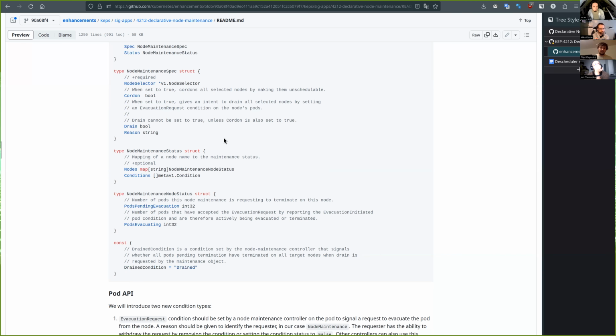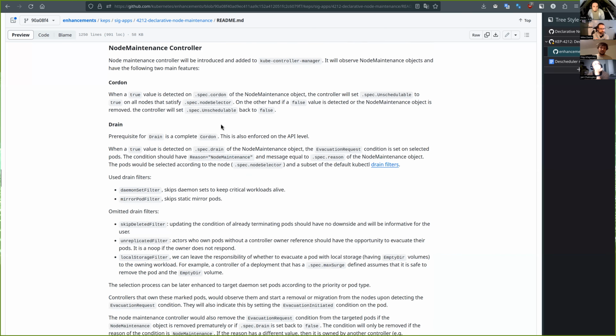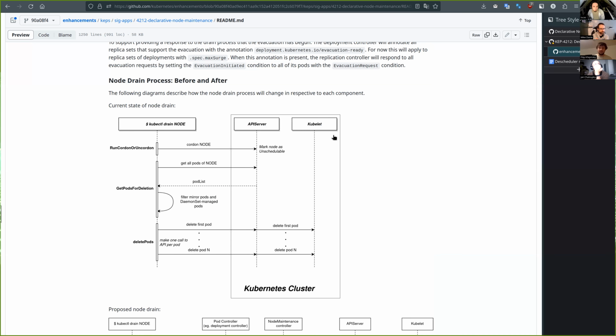I would like to first compare the two approaches we have at the moment and which we are trying to implement. The current approach, here in the sequence diagram, uses kubectl drain, but a similar thing is used by other node autoscalers or other projects. First you cordon the node, so you make it unschedulable.